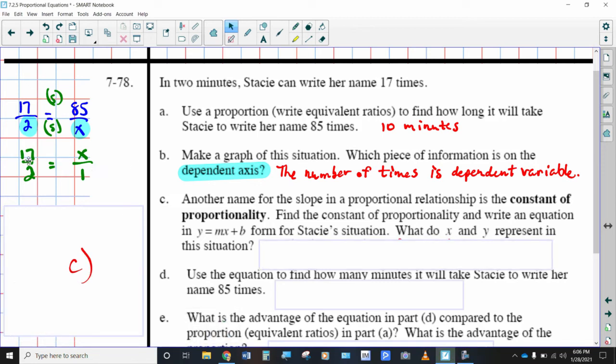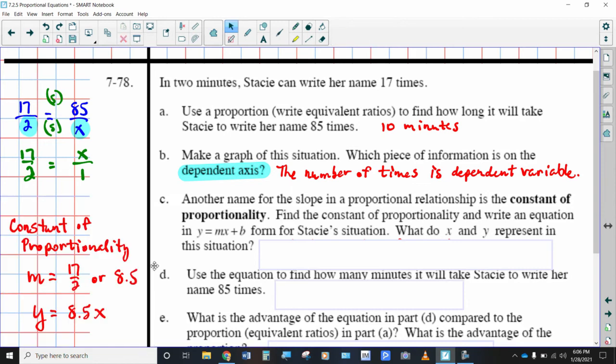Okay, so remember, to find a unit rate, there was a shortcut. The shortcut is if you just take this ratio that's been provided and do the division, right? 2 divided by 2 is 1, so we have to take 17 divided by 2 to find out our unit rate. You just take these two numbers and do the division. And when you do that, you get an answer of 8.5, which means that your constant of proportionality or your unit rate or your slope for the situation, all meaning the same thing, is 8.5.